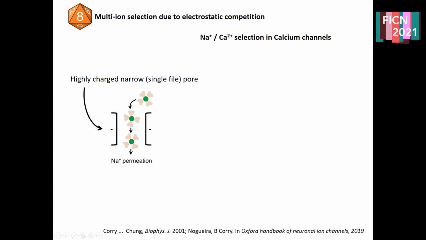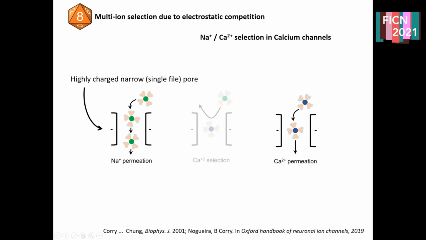And if you want to have conduction, you need to have a knock-on mechanism where another ion comes in and displaces them, moves them on out of the pore. If you have just calcium chloride, calcium is the only cation. Calcium is divalent, so rather than 2 sodium ions, you probably only need 1 calcium ion resident in the channel to neutralize the charge. And now it's a second calcium ion that comes on and knocks that first calcium ion through the pore.